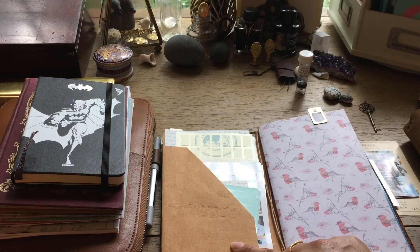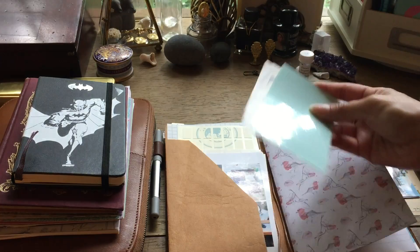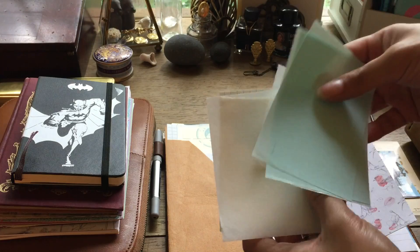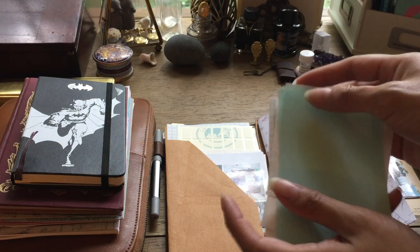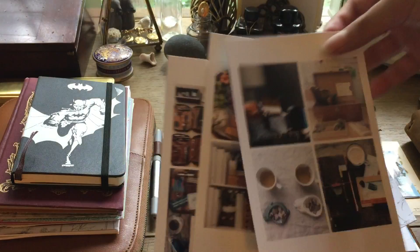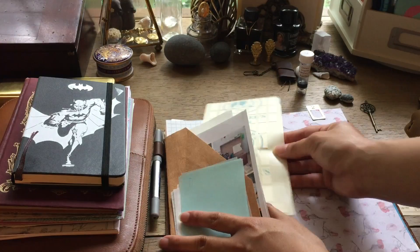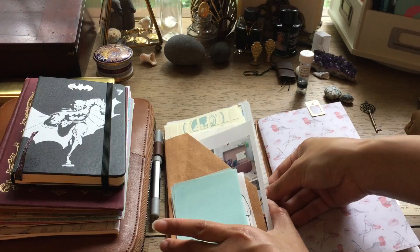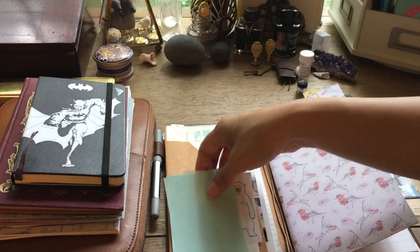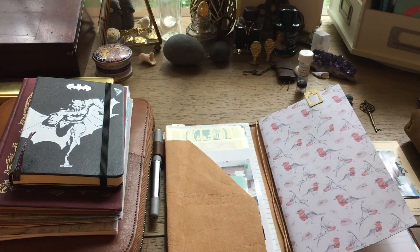I have this craftex folder that I made — I slimmed this down as well. I took out a lot of the photos I originally had in here for inspiration. Now I keep just some clear traveler's notebook sticky pockets, some stamps put onto tracing paper to use as clear elements, some different types of cardstock and papers I can use as tip-ins, slimmed down inspiration photos to just three sheets, some tissue paper, sticky tabs by Traveler's Notebook, and then two grid paper sheets I typically use as a writing guide.